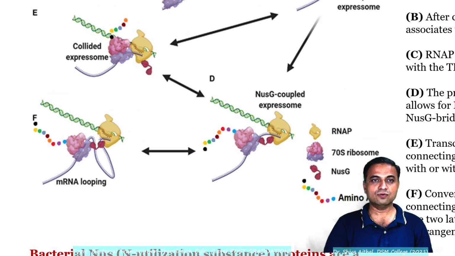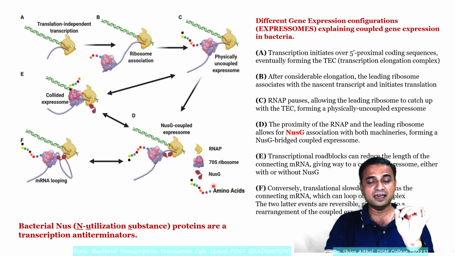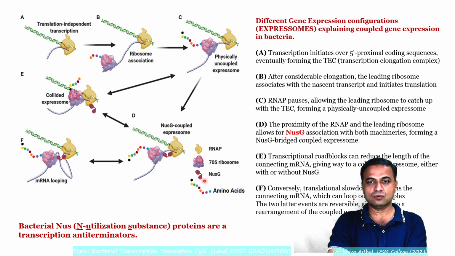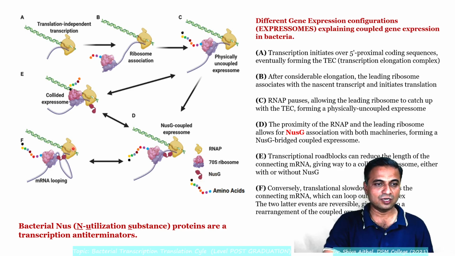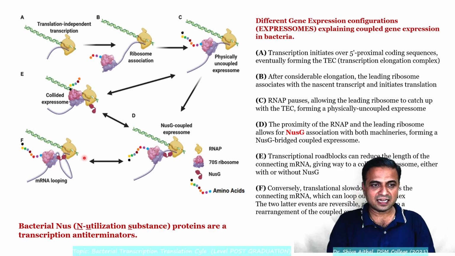Now just see the whole process once again, A, B, C, D, E and F. NusG is bacterial N-utilization substance. It is called N. What is N? N is anti-termination. See figure F: if this ribosome collides with or physically comes in contact with RNA polymerase, there would have been termination. To avoid that termination, this protein is there. Therefore, it is called an anti-termination protein. Got it? So let us see the points associated with this most exhilarating process in bacteria. Some theoretical points which I have just explained. Now in the genetic jargon, if you want to understand more, see A.